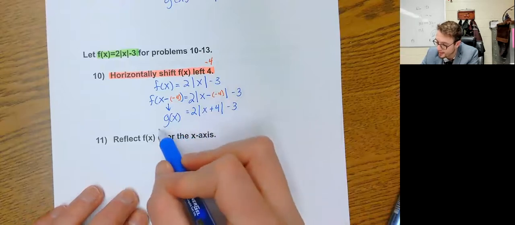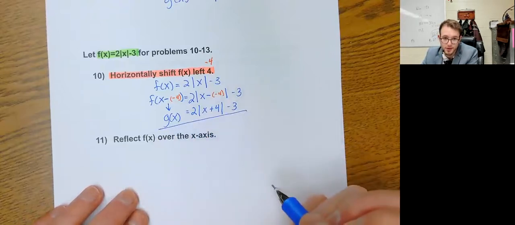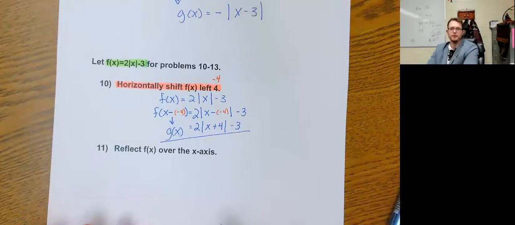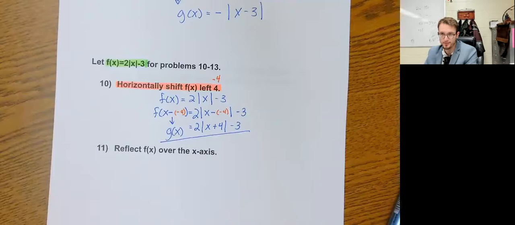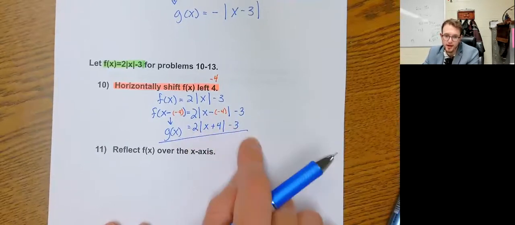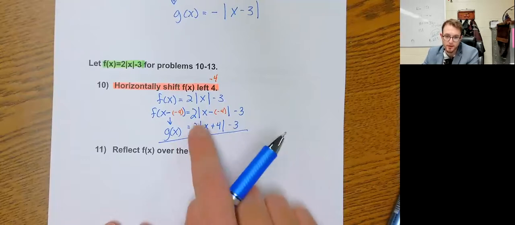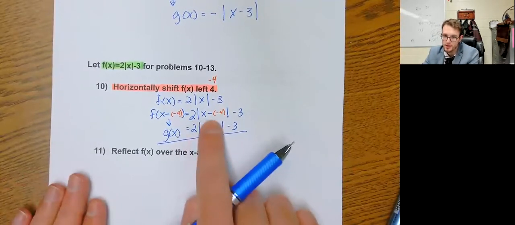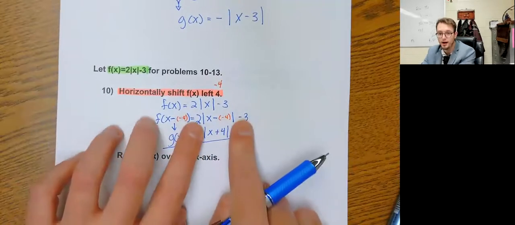Right, so that would be the function. Written a little not straight, but I'm tired. Okay, so that's the function: g of x equals 2 times the absolute value of x plus 4 minus 3. You cannot distribute through the absolute value bars. You cannot subtract into them. What's on the outside of those bars stays on the outside, and what's on the inside stays on the inside.